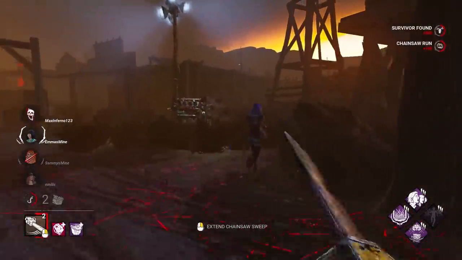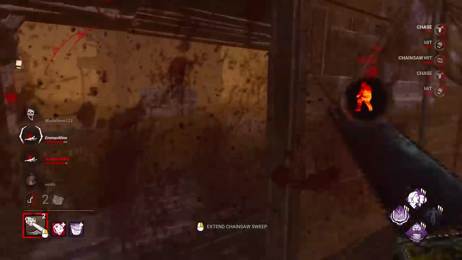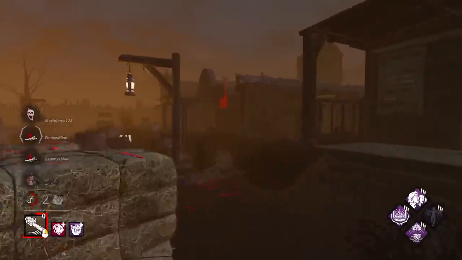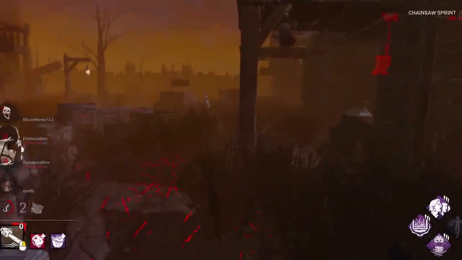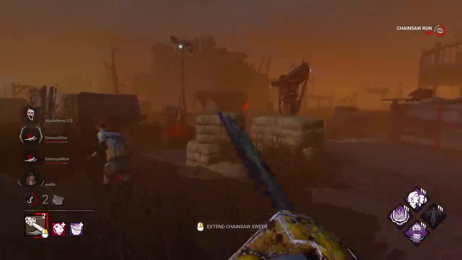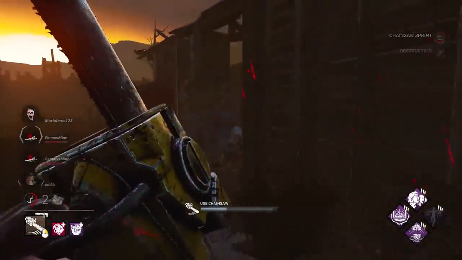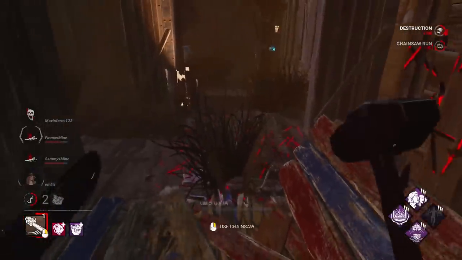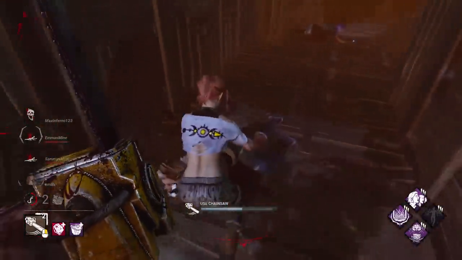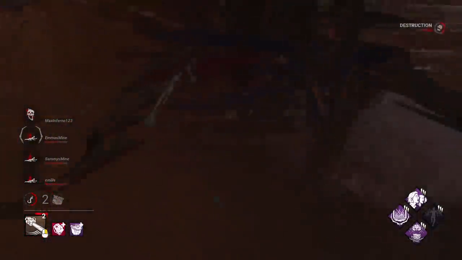Get both of them here. Watch. And the last one. That there's insane mobility there. Nearly. She's giving me everything now. GGs. That's a lovely game of Bubba.